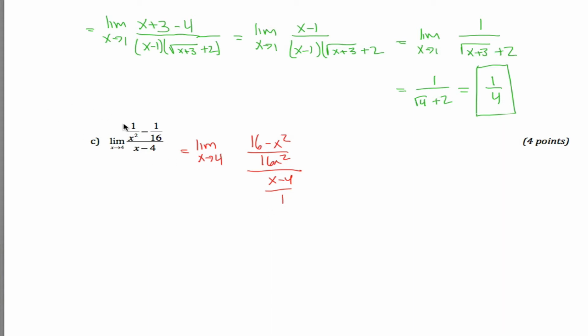What I did is I multiplied this by x squared. It's not true. Multiplied this by 16 and this by 16. I think I'm just making things worse. And I multiplied this by x squared and this by x squared. My purpose in doing that was to get me a common denominator, this 16x squared. And I can do that because if I multiply the top and the bottom of this fraction by x squared, I'm not changing the value of this fraction. Get here.